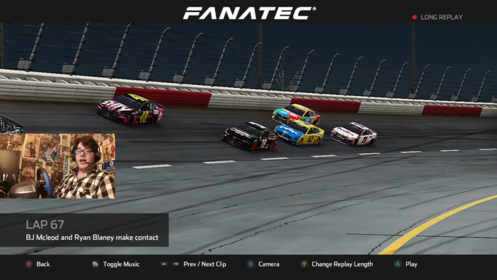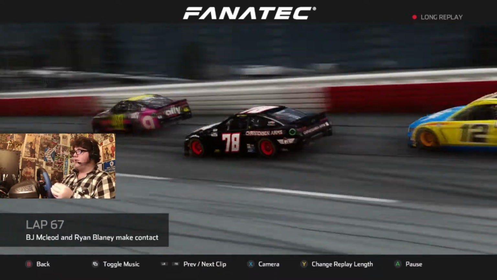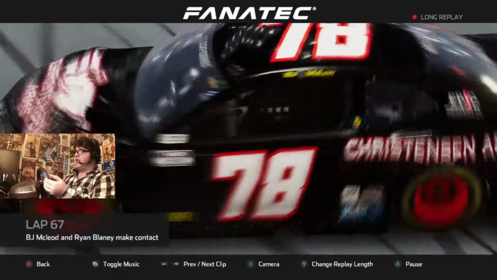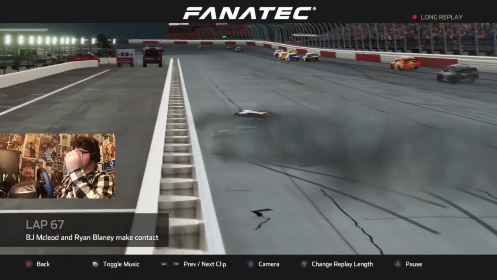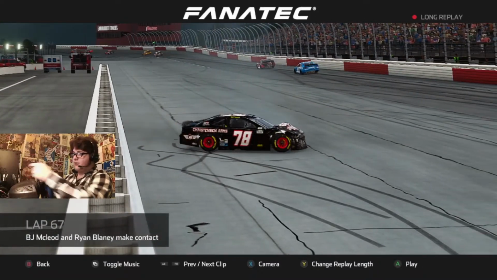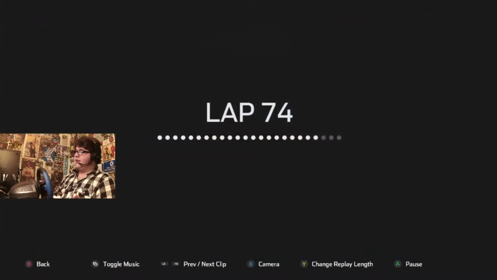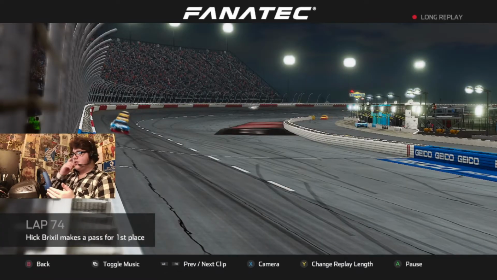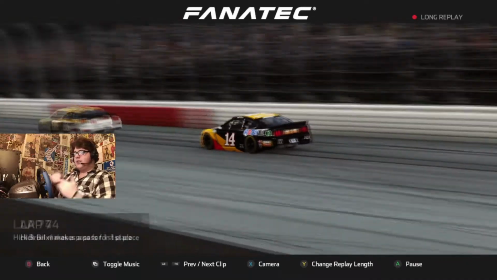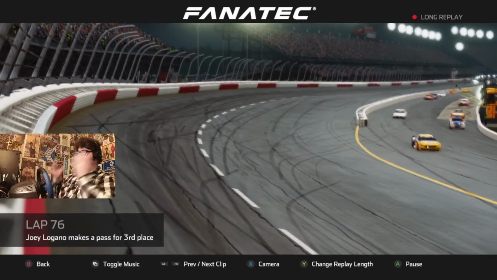So this was the McLeod incident that got no caution. BJ comes off of turn 2 with a blown tire, slides, spins out, goes up into Blaney, slides down the racetrack, hits the wall hard, and no caution. He drives back up onto the racetrack, stops down in turn 3, and we still get no yellow for it. I don't know how the game missed that, but I'm pretty sure I drove someone just up into the wall earlier and we got a caution. But when a car spins out, hits the wall hard, and stops up in front of the field, no caution.